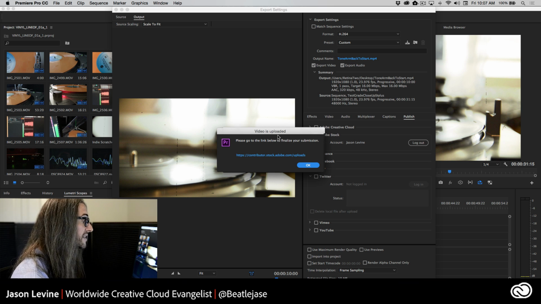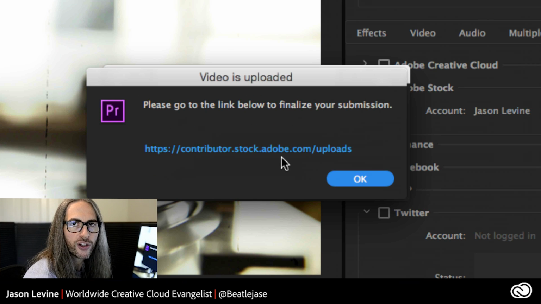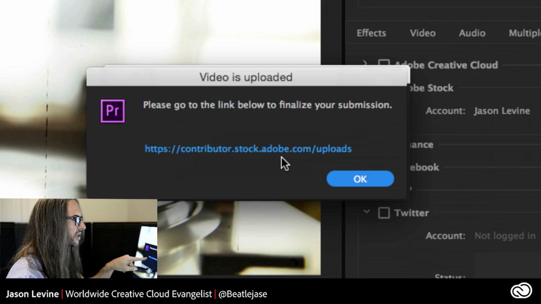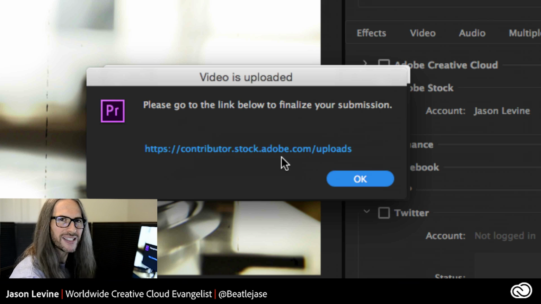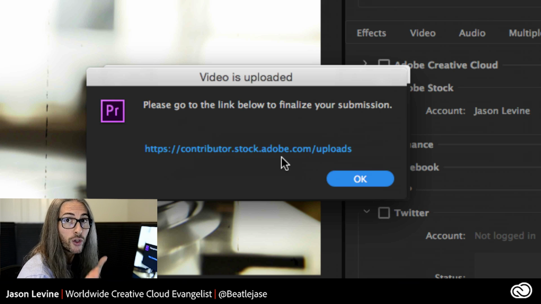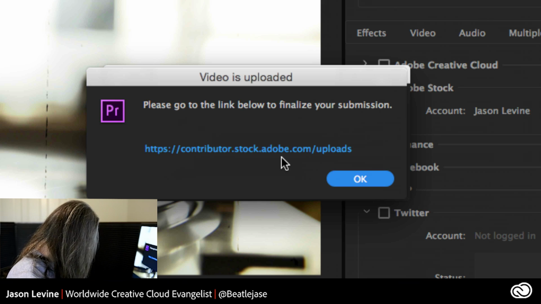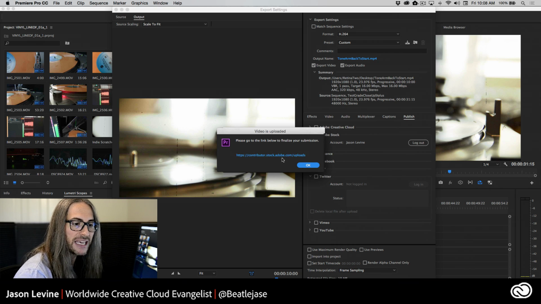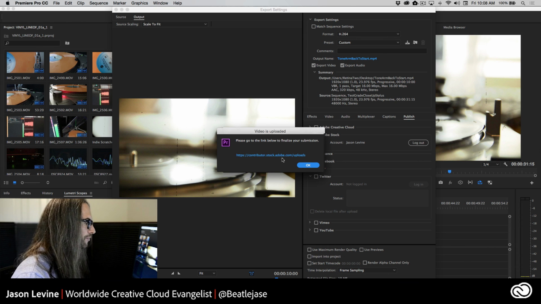And you can see that when it's done, it actually gives you the URL of where you'll find your content. So if you want to become a contributor today, if you're already a CC member, go to contributor.stock.adobe.com. Now, I'm not doing this as a sale. This is not a sales pitch, by the way. What am I selling? This is for you to make money. And it's free. It's free to become a contributor. And this is a great way to start leveraging a lot of that B-roll, a lot of that content that you just got laying around, and to try and make some money from it.